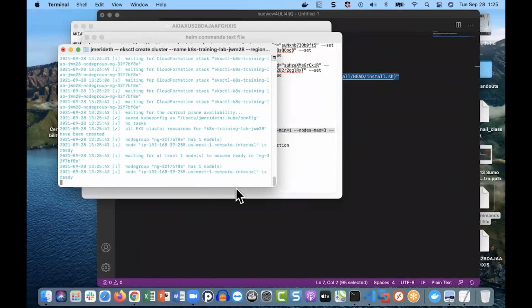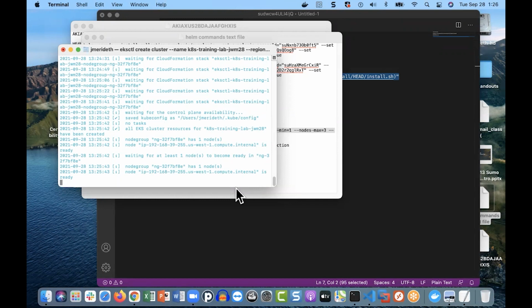All right. Looks like we're finishing up. Yay. Not quite done yet. Now I'm waiting for the nodes to contact me back and say, yep, I'm ready. I'll get back to a prompt here in just a second. Well, maybe more than a second. Probably a minute or two, maybe 3.